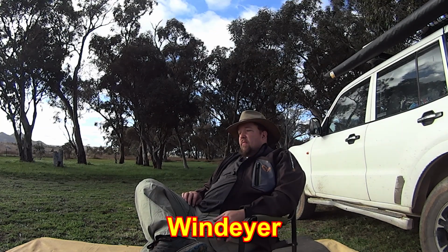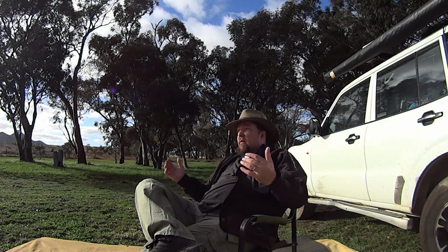Today we're heading west out towards Hill End. Don't know the name of the town specifically. They keep saying Windy something or other. Apparently there's a dam or a weir. I don't know. But anyway, we're following them. Yeah, so we're heading out there today. I think we're going to have a little bit of a look around and see if there's any gold, whatever we can find out there. I don't know if they've got some panning gear or what, but going to have a bit of a look out there, and I think we're going to Hill End. I'm not 100% sure on that. As it's been said before, I'm just following everybody. I'm not the one making any plans. I'm just following the leader for this trip.